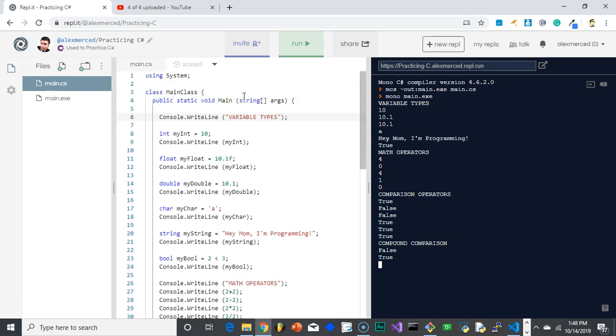Now C Sharp is a compiled language, which means that when the compiler compiles the program, it has to know where your program starts, so that it can start piecing it all together. So that's why generally in compiled languages like Go, C Sharp, C++, you always have some sort of main function. And that's the same in every program you write. So when you compile this program, this right here tells the program, here's where the actual instructions are.